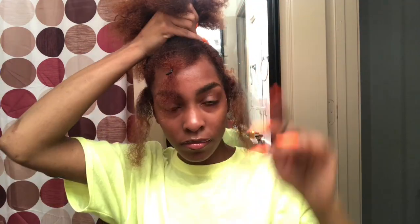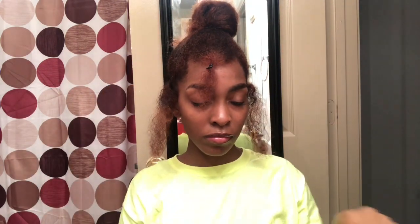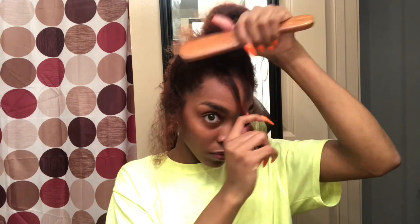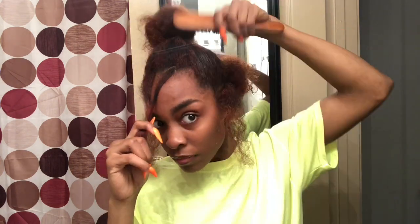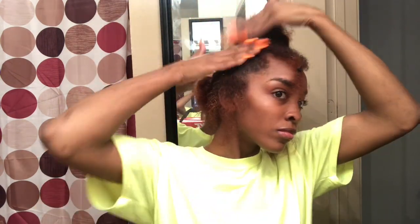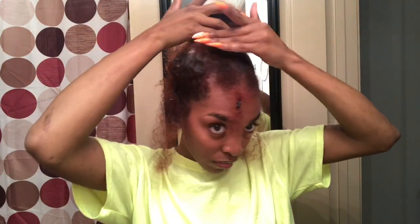I'm going to start by spraying down my hair with some water, and then I'm going to put it in a messy ponytail. Then I'm going to add Kennedy Simone natural hair curling cream just to sleek up the sides of my hair. This curling cream is thick and very, very moisturizing.